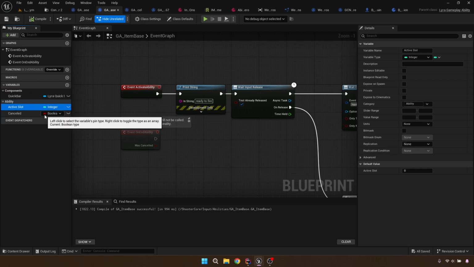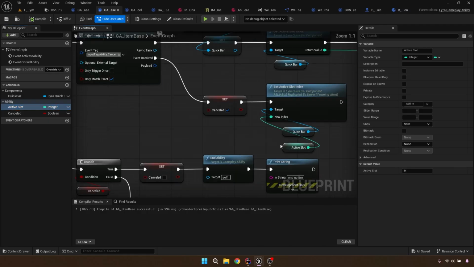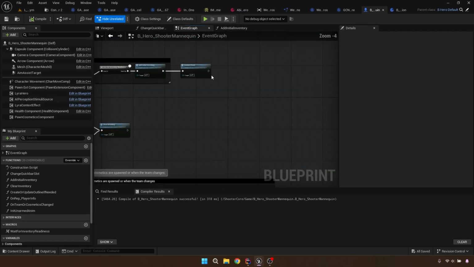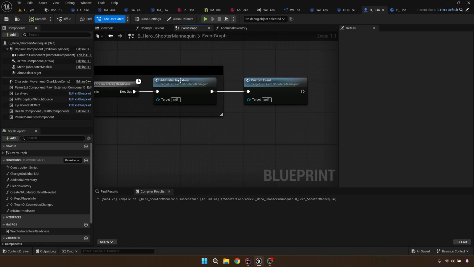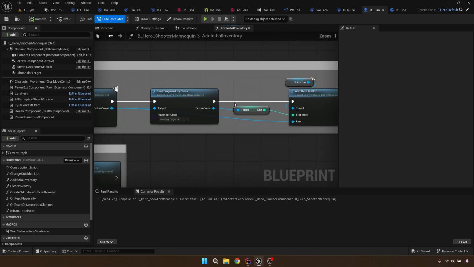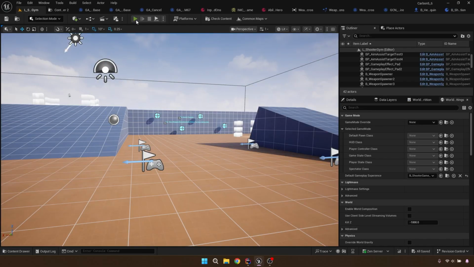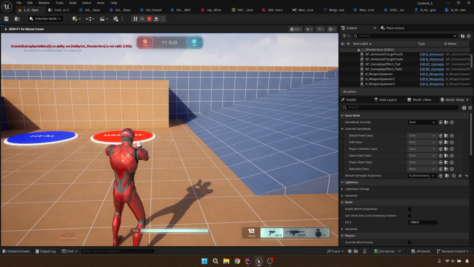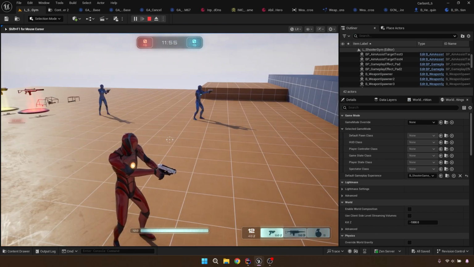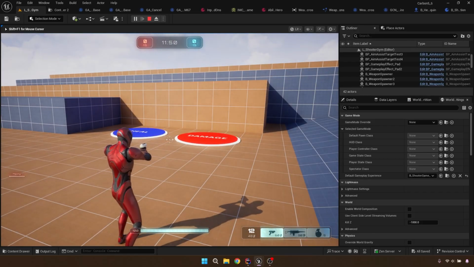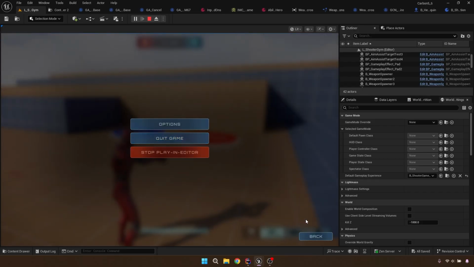One of the things, to be honest, if you haven't followed some of my other videos, I actually have this slot, right? So let me show you. In here, I have custom functions where I'm getting a fragment by class and I have a weapon slot. So I'm actually slotting every single time. If you can notice, it's pistol, rifle, grenade. So it's not that I'm getting the first open slot and adding it there, which is how Lyra comes out of the box. I'm putting all of my things, specifically my pistol, my rifles, my grenades.